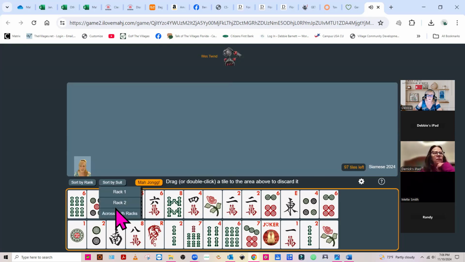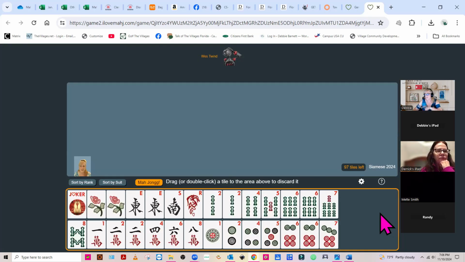Sort by suit across both racks. And I have one joker. I would like a lot more.